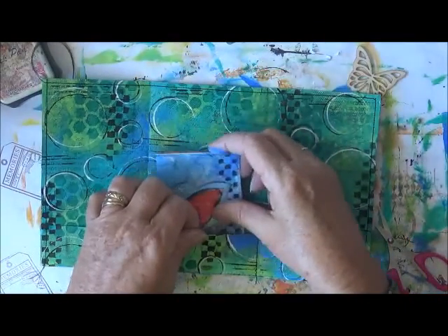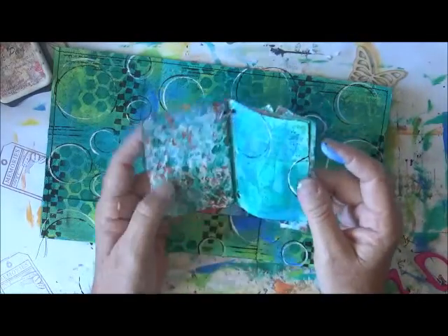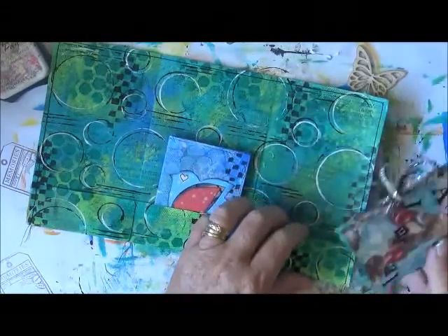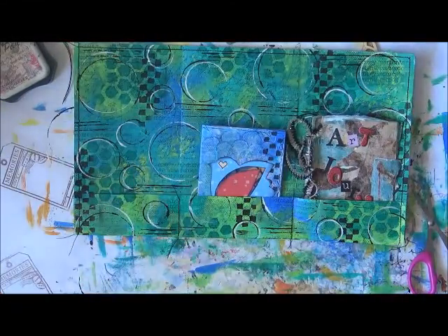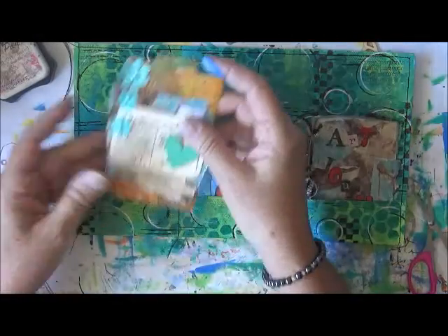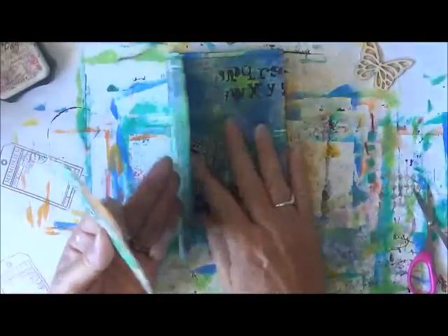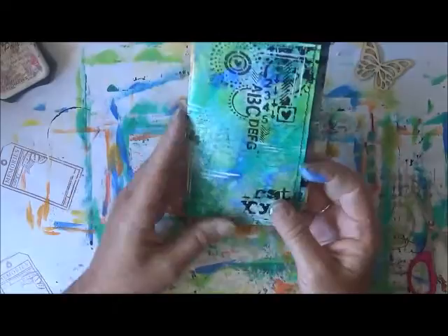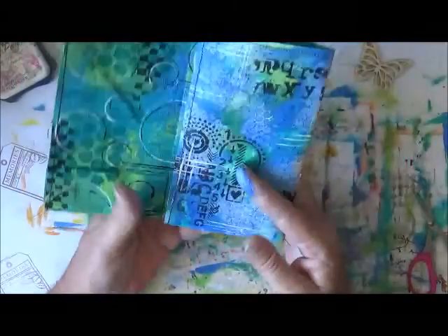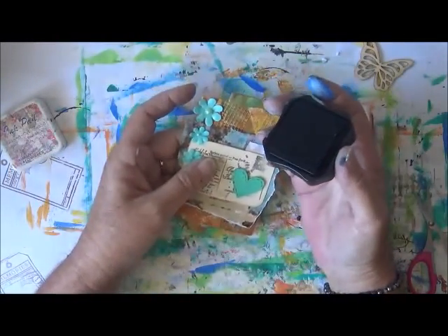This one is going to go in that little pocket, along with my little booklet that I made. This one is going to hopefully fit in that little pocket. My tag should be glued down — that one is going to hopefully fit in that little pocket. I still haven't got some kind of image for the front; not sure what I'm going to do there yet. But that's what it looks like so far — pretty cool, all out of a bit of upcycling of voting papers.